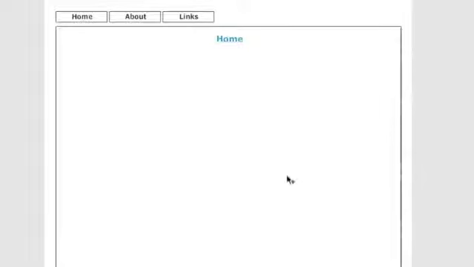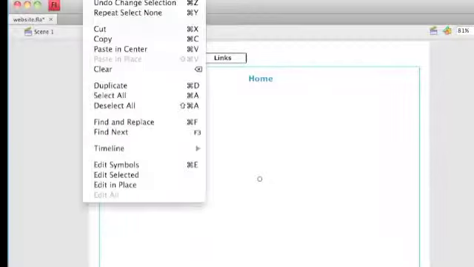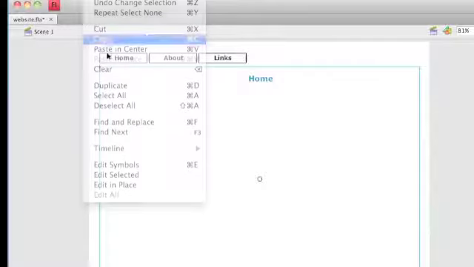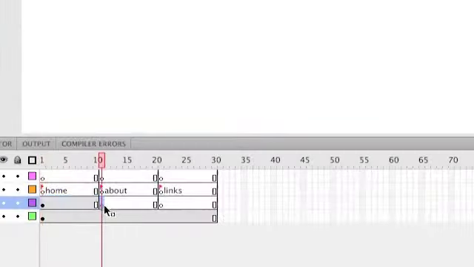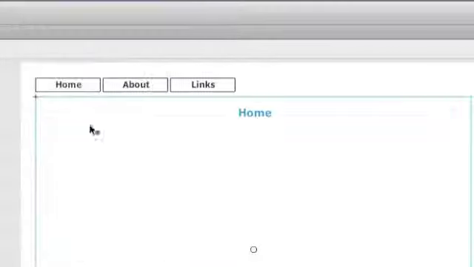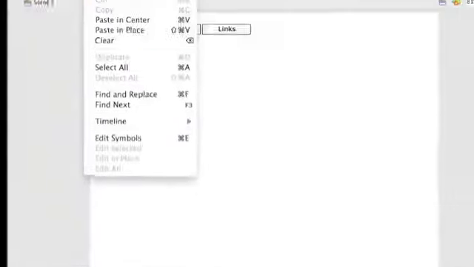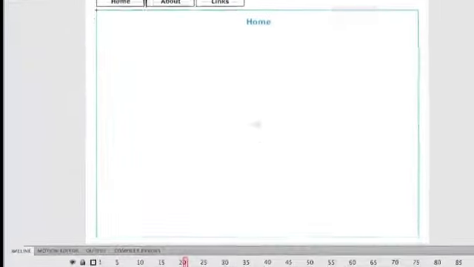And then what we're going to do is click on the Home movie clip, go to Edit, Copy, click on the next section, okay, so frame 11 of the Pages layer, Edit, Paste in Place, and then frame 21, Edit, Paste in Place.